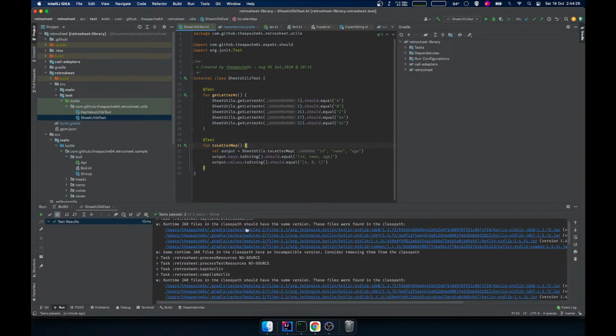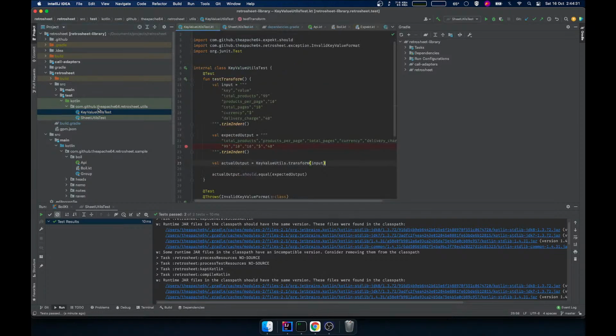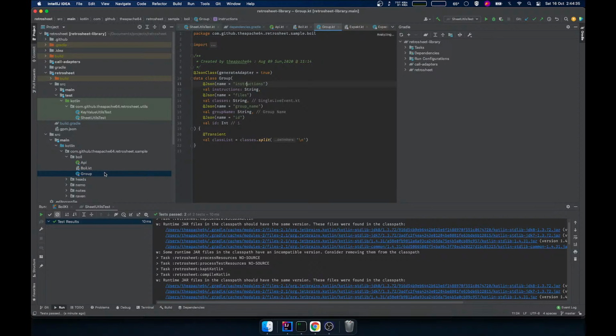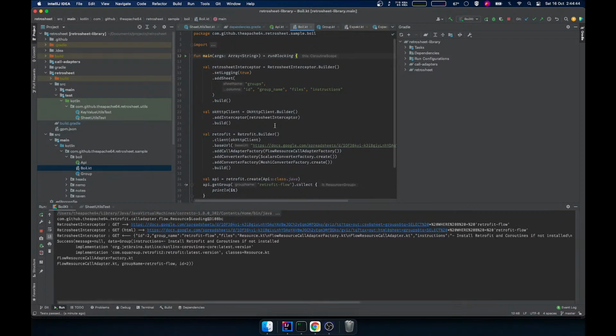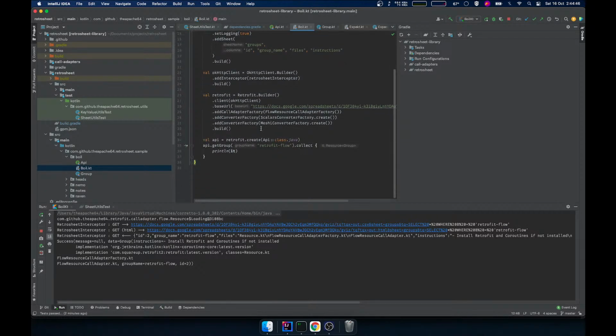Okay, now that these tests are also working, that's good. Now let's go see run samples. I think this sample should have been some test. Maybe we need to convert these into test. I don't know.